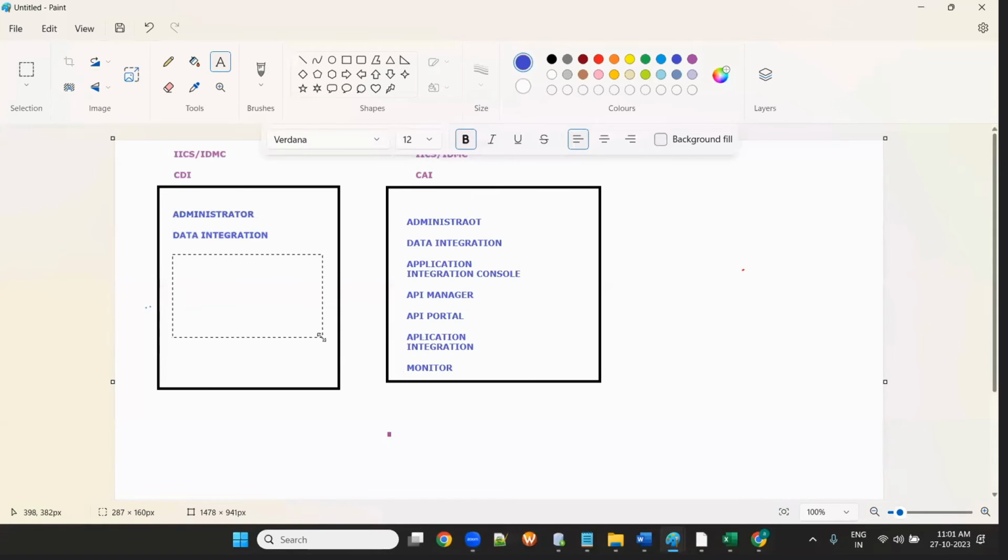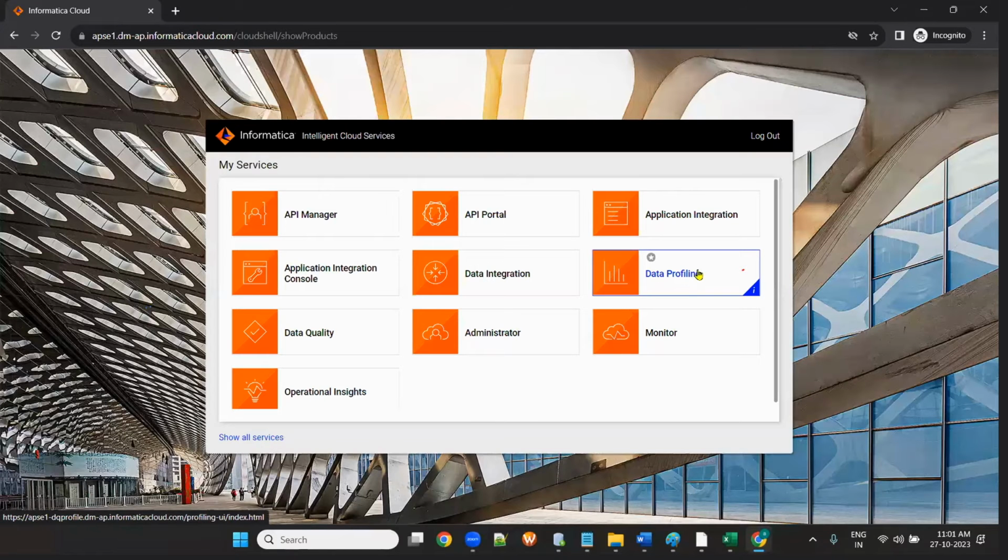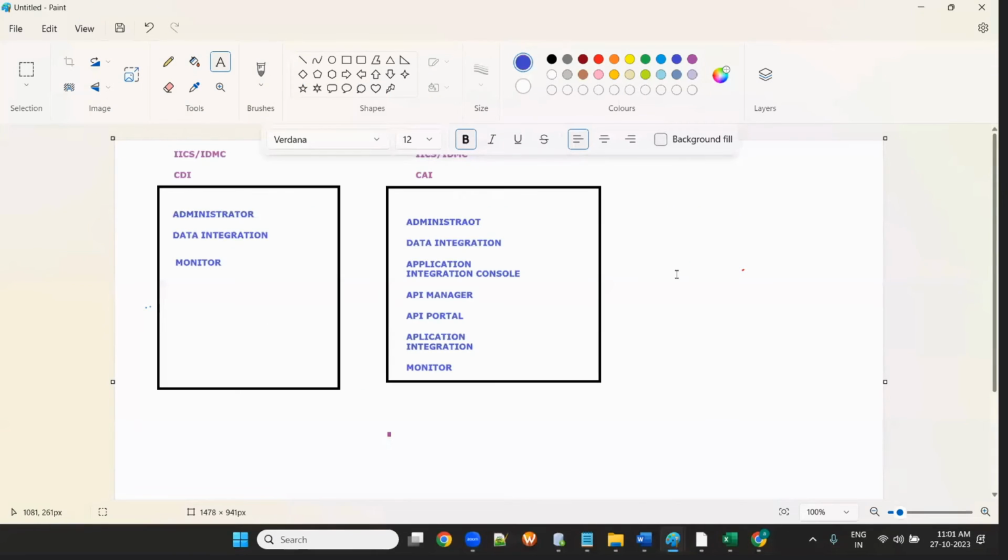Here also we require Monitor. These are the services we need. Data Profiling is a separate one. Data Quality is for CDQ. Data Profiling is for data profiling. Now we need to use these three things: Administrator, Data Integration, Monitor.